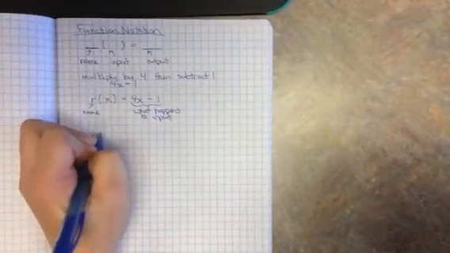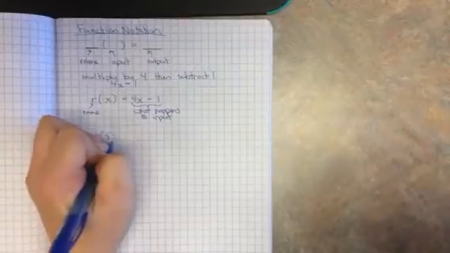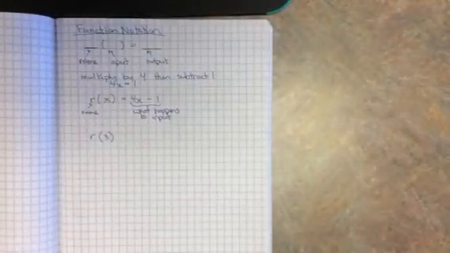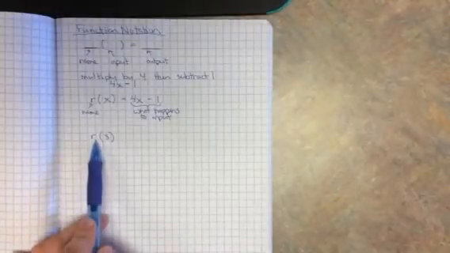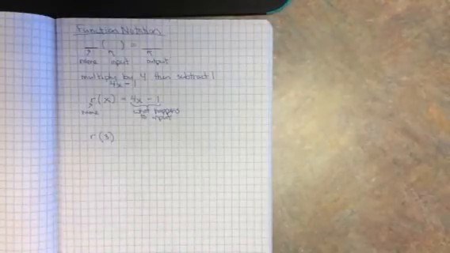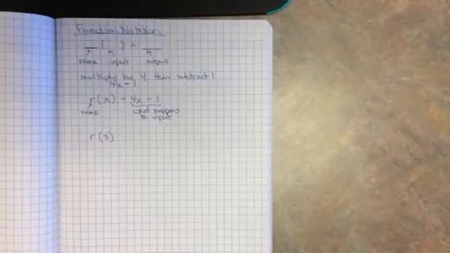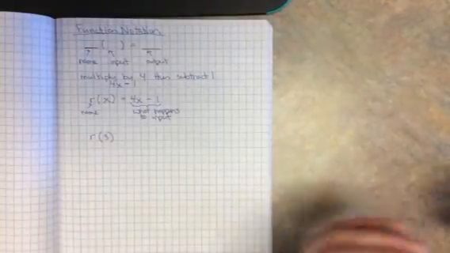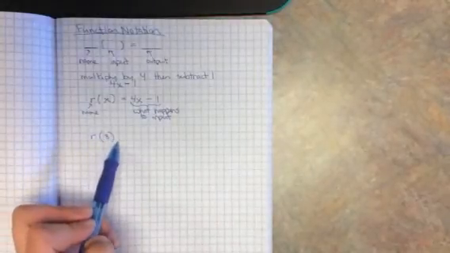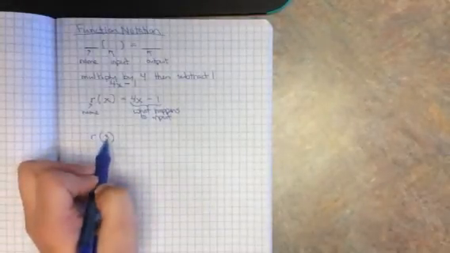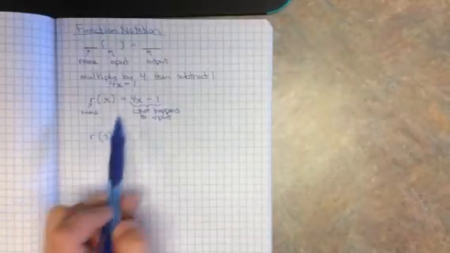Take function R and fill a 3 into it. In the video intro that you guys watched, they were saying this R of 3. That's how you would say that if you were going to talk about it out loud. The name, and then "of," and then whatever input you're filling in. So R of 3. So this is what we're filling into our function.